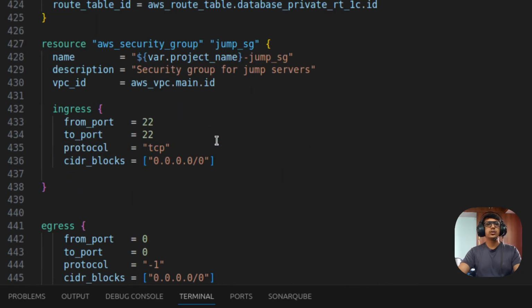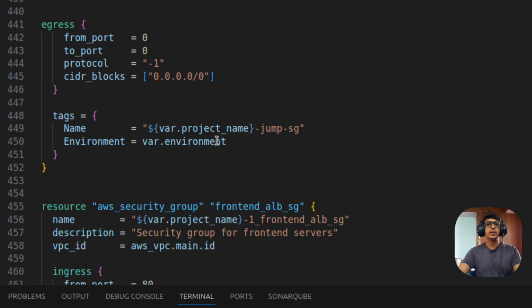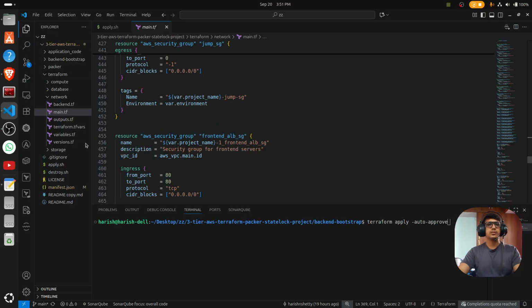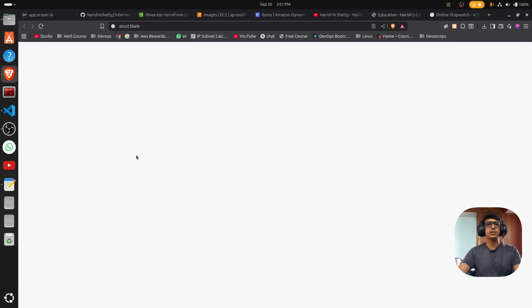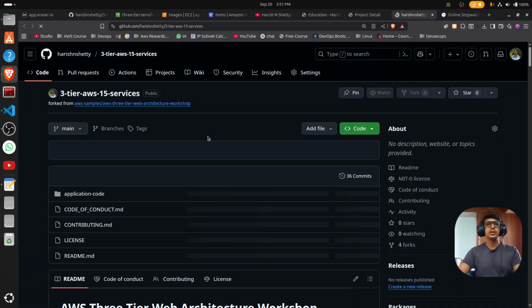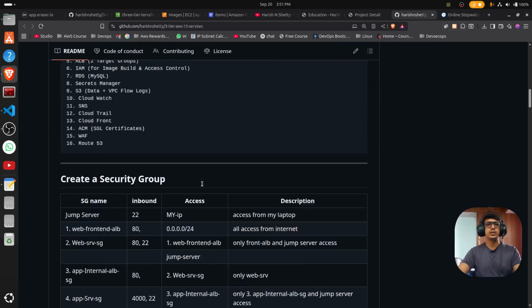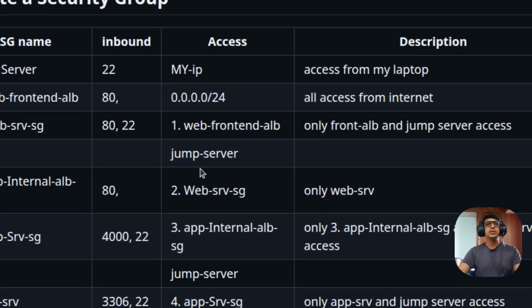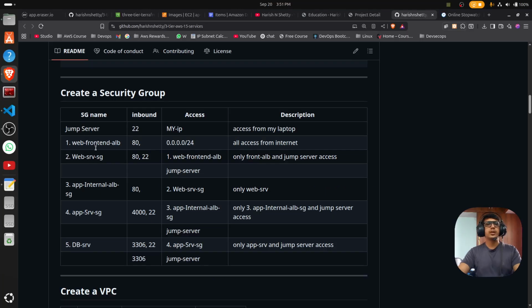And the security part. This section I am going to paste in my README file after this project is ready. This is the part of the security groups. The same part I just did in this Terraform.